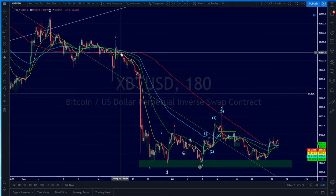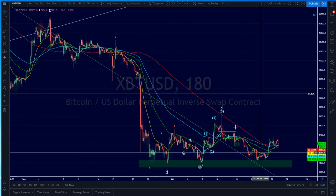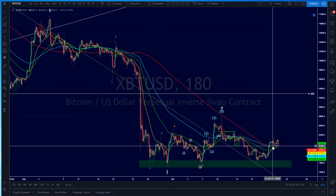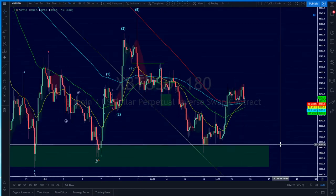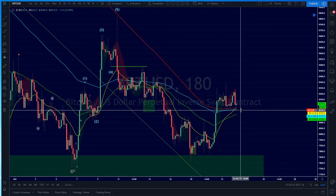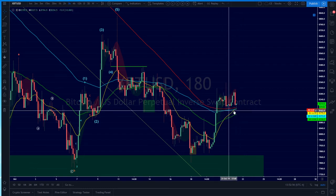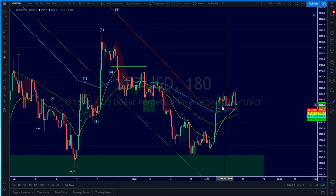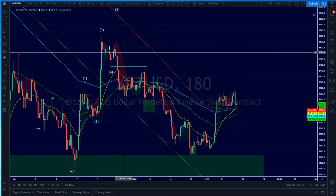We broke below the 200 simple moving average on September 20th, and that's when we rolled over and fell. And we have just recently, on the 3-hour time frame, just started trading above that. We have been trading above that 200 simple moving average, and every time we have tested it, we have found lots of buying power above that. And so that is another thing I have to look at from a bullish perspective.